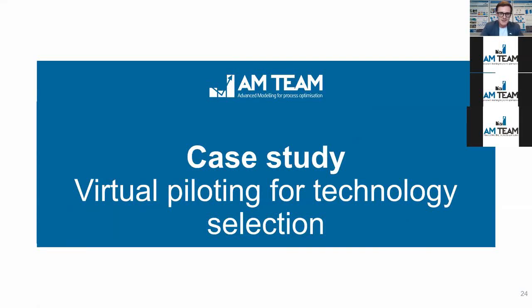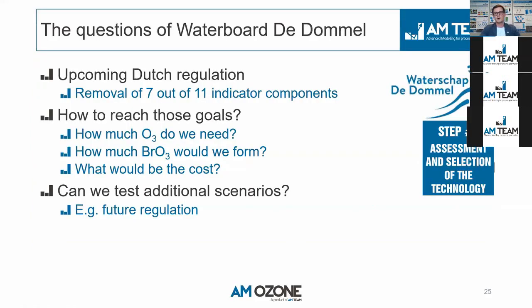Let's go to a first case study where we did virtual piloting in the technology selection phase. Our customer Waterboard De Dommel in the Netherlands, some of the people are also joining this webinar right now, had the question: if we go for ozone, what would be the dose we need? How much bromate would be formed? What would be the cost implications for us at this specific plant?